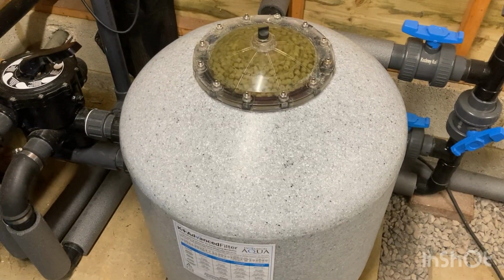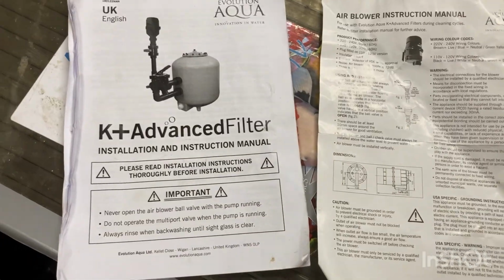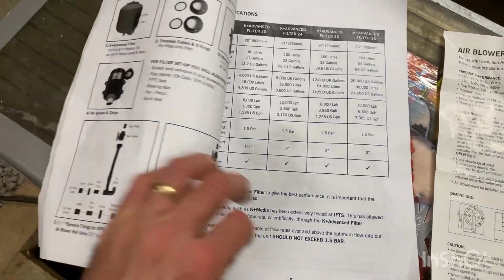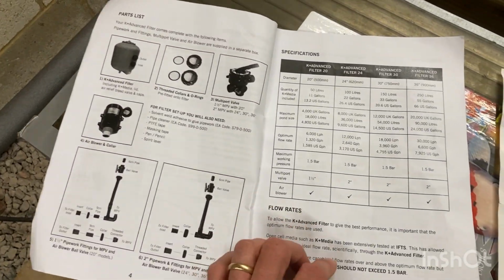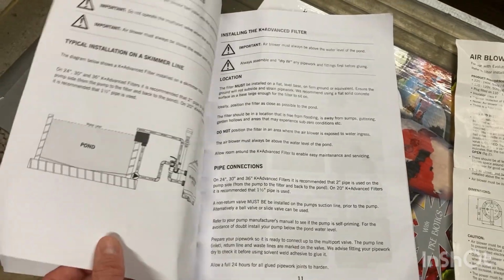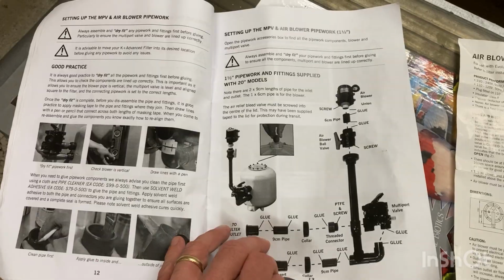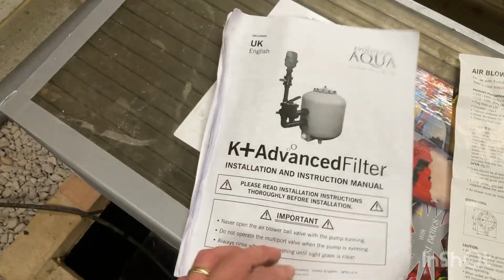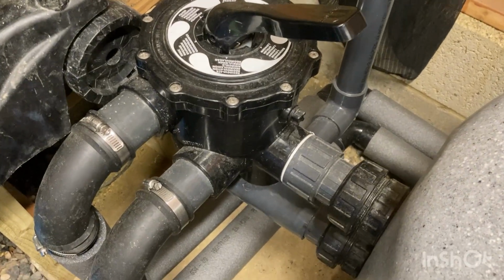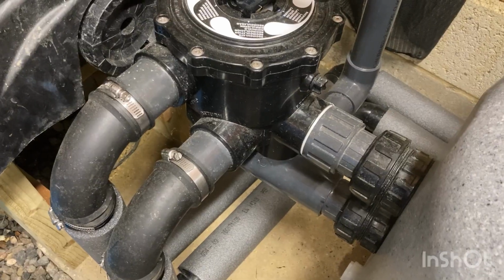When I purchased it and it came to installation, that was all quite straightforward. You get some quite detailed instructions here from Evolution Aqua on all the different parts that are included and how to go about installing them as well. And instructions for obviously cleaning and other things as well, like spares. So it's all quite well set out, instructions of what to do, and the installation went pretty smoothly actually, as long as you take your time to measure and cut the pipes accurately.